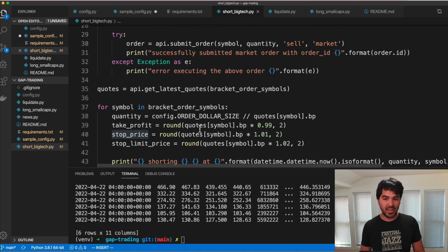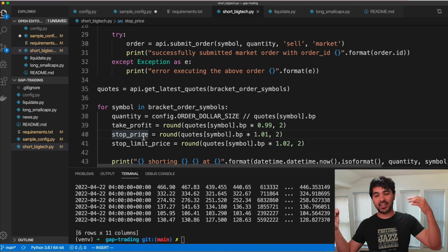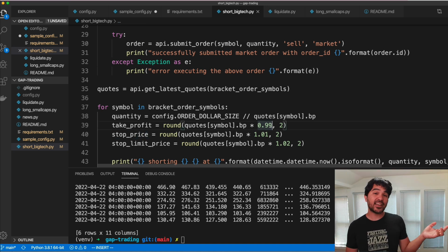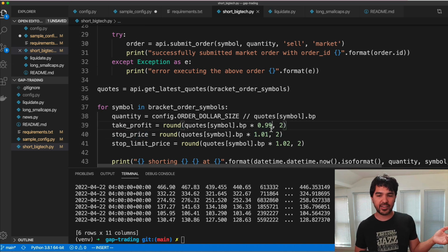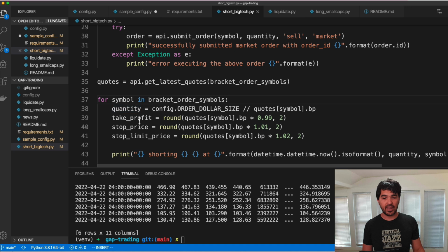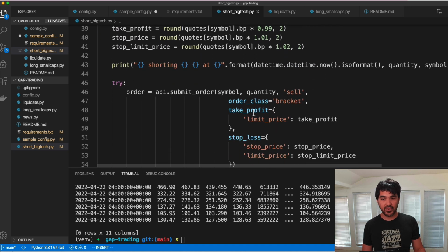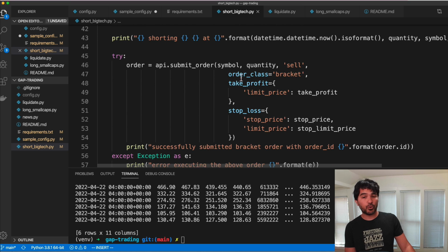So I got a quote and took the price, and then I set a take profit if the stock goes down by 1%. And then I also calculated a stop price here. So if the trade goes against me, I short the stock and it goes up by 1%, then I will get stopped out. I just did 1% for simplicity here. Technically, you should probably have a better reward than the amount of risk you're taking. So for each of these, I calculate a quantity, I log that we're shorting the stock at a certain price, and we submit the order.